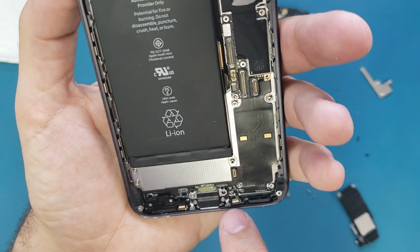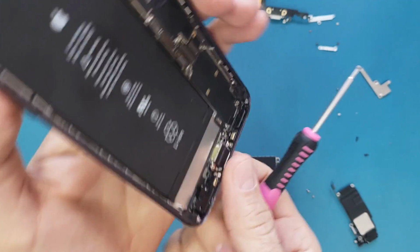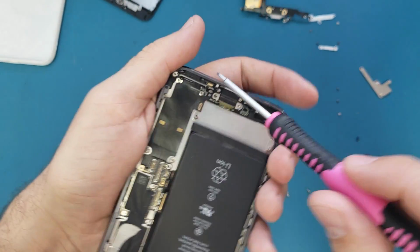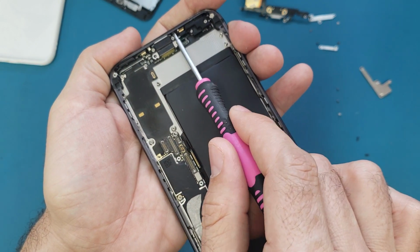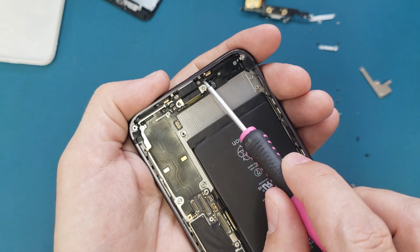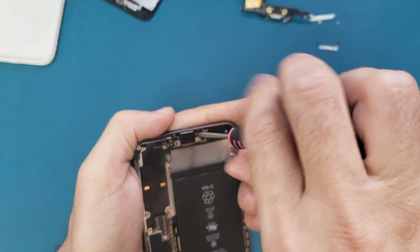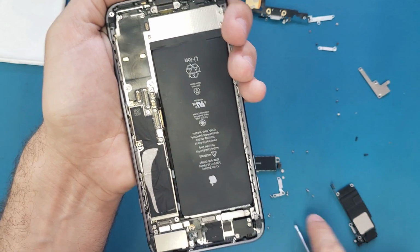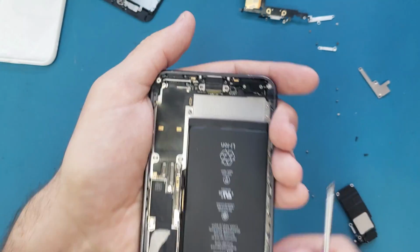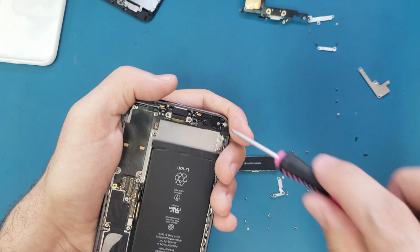Then we have more screws here. I will remove them all. We will start from this side. So we have one screw here. We put this one here, and we have another screw on the other side, one here and one here. Okay, and then we have two screws, one. Then we have one screw here, supposed to be on this side. And we have two more screws here, one, two.